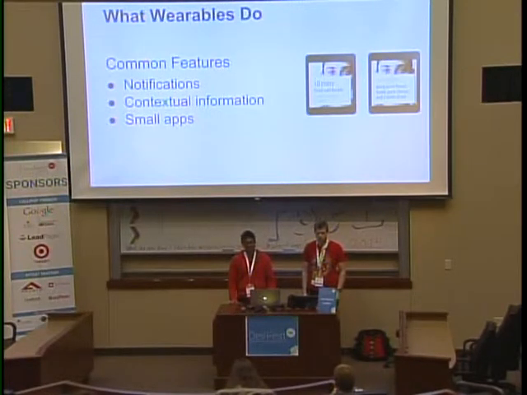The next one is along the same lines as notifications. It's just contextual information that might be relevant to wherever you are or things that are currently happening. I like to think about traffic information, which is something which might not be worth getting your phone out to check every day, but if you're on your way out of the office, if you can quickly check your watch and see it, it's a small convenience you might not otherwise have.